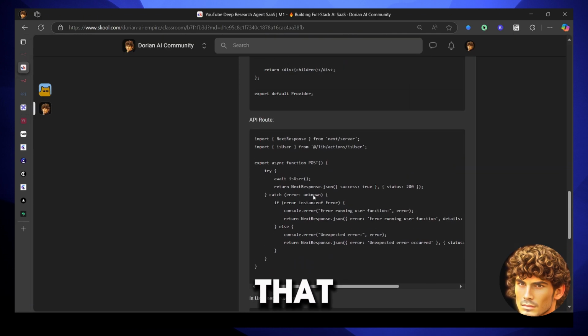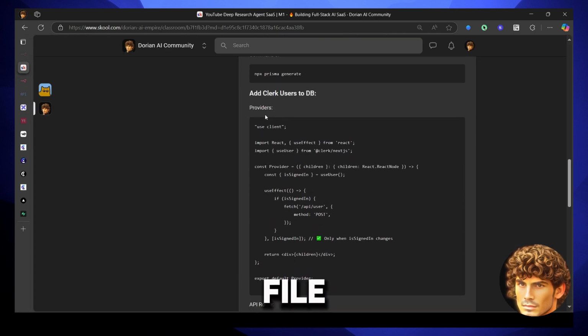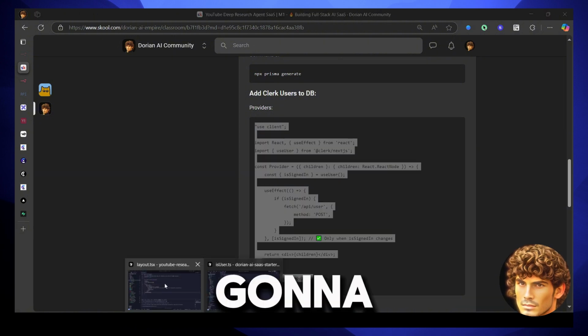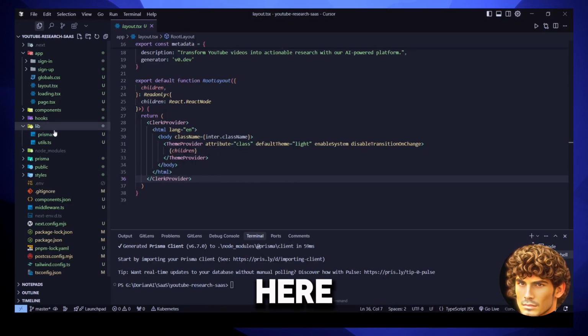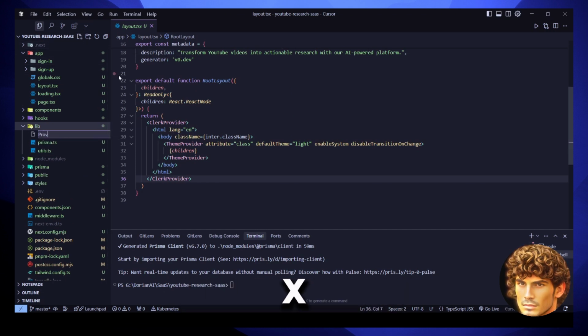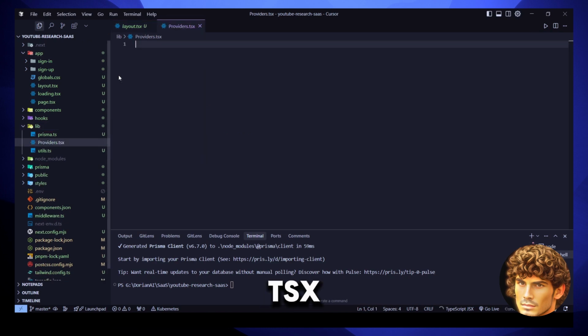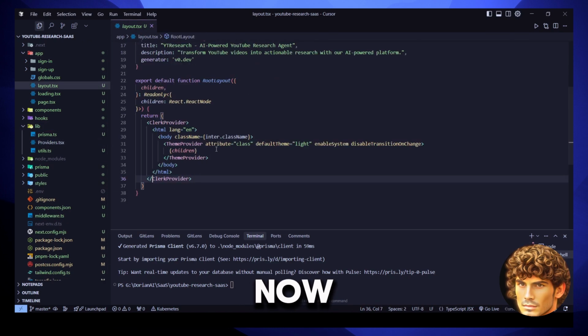So let's do that. Let's make the first file, which is providers.tsx. Let's copy this, and I'm going to go to lib and make providers.tsx, and copy this here. Now this is done.